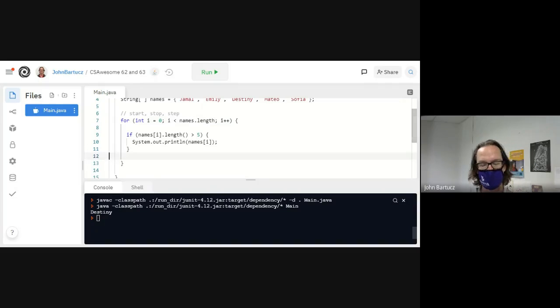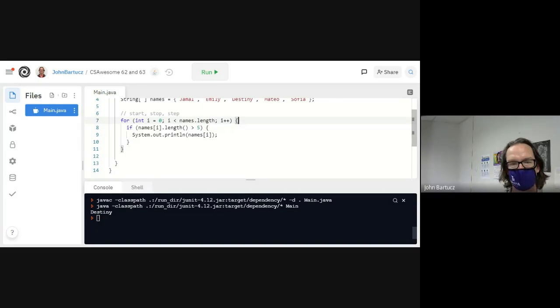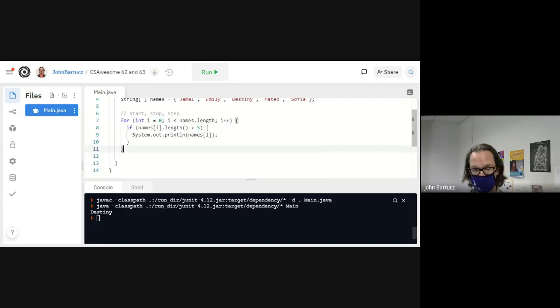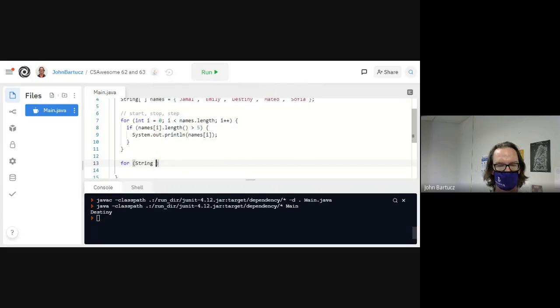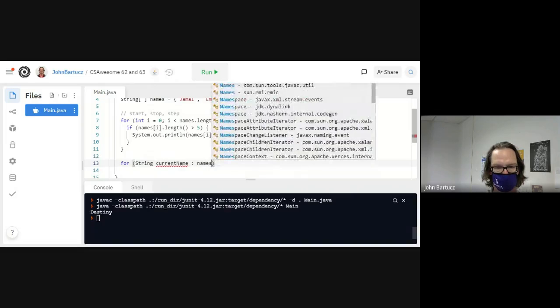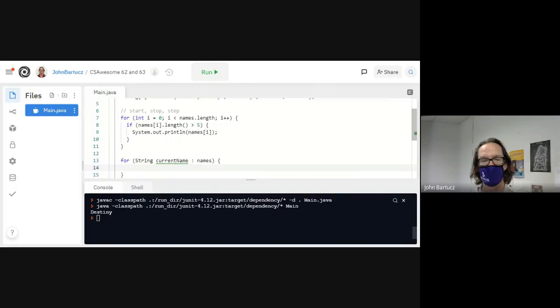If we're going to go through every single element in the array anyway, and we don't have to keep track of which position is which, then it's easier to use what's called an enhanced for loop to do all of the work for us.